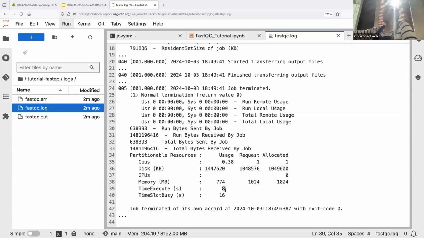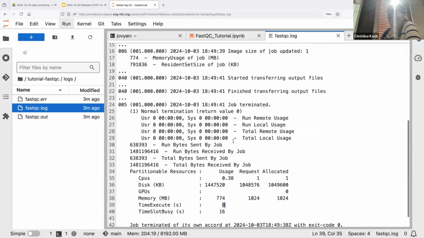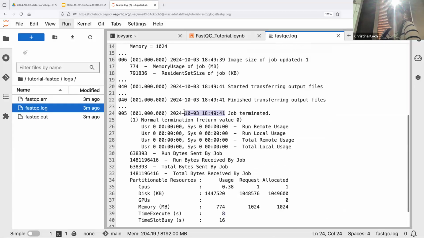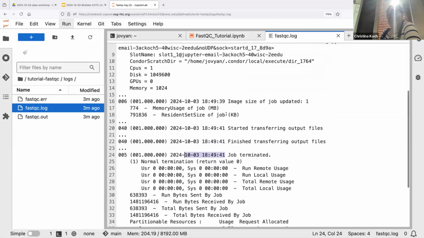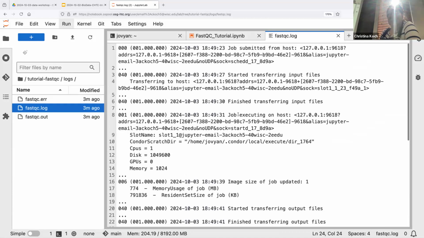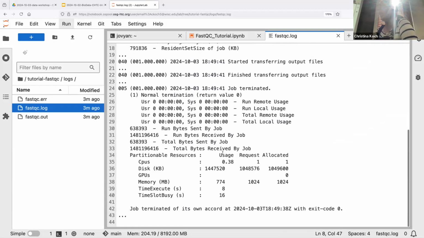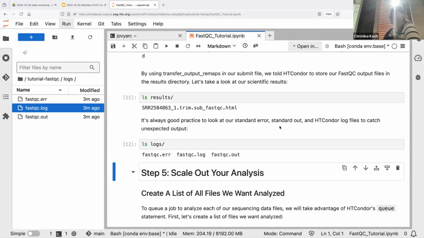So this is obviously a very short example. But if you saw something like 4,200, you'd say, oh okay, it took a little over an hour. You can also figure it out, if you really want to, using the timestamps of when it terminated and when it started executing, but don't do that. Just use the information that's printed here. So, first job complete. Questions about that process or things you'd like to know more about that I glossed over?